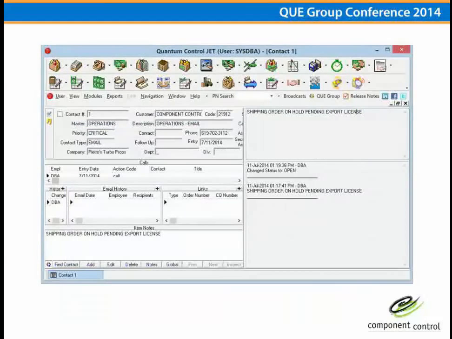Here's basically what the contact looks like. Once the contact's created, this top box shows the initial text, the incident, basically what's spawning this contact. And then down below, you have all of the information afterwards. People can keep adding different contacts to this in order to store all the information in one place. You can actually drag and drop emails into this format.